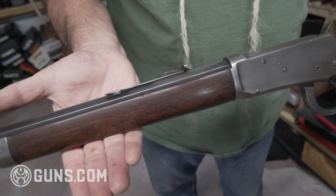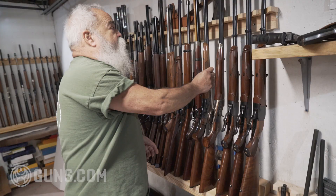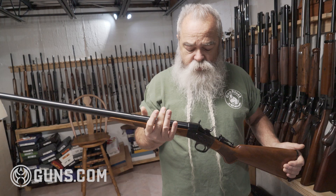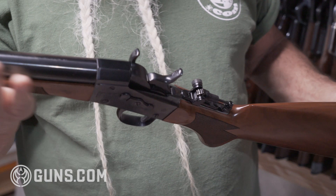Another one down here is a single shot Remington rolling block. Back about 15, 16 years ago, the Remington Custom Shop made some of these new. Remington made the first rolling blocks back in the 1800s — it was an excellent rifle for buffalo and similar use, and some militaries used them. It's a real simple action: you cock it, open it up, put your cartridge in, close it, and fire. You don't have to come up off the ground and work it, so it was really popular with buffalo hunters.